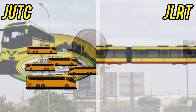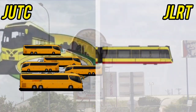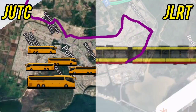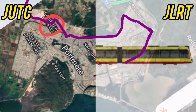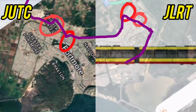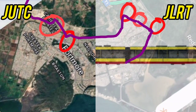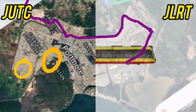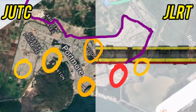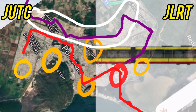Plus the JLRT Purple Line would be routed on a different path than where most JUTC buses would be routed. For example, along the Bernard Lodge Main Road and the Municipal Boulevard, serving commuters from places like Caribbean Estates, Gregory Park, Cumberland, Passage Fort, and yes, Waterford. If you're traveling on a JUTC bus from Spanish Town to Portmore, you're more likely to be routed further south into Greater Portmore, the Braytons, Sagohead, Bridgeport, Passage Fort into Portmore proper, the areas that are also served by the JLRT Red Line, which means commuters to the northern edge of Portmore are being left out by the JUTC.